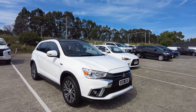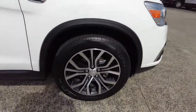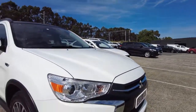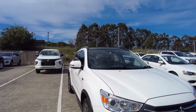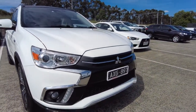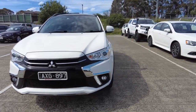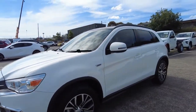So what we'll do, we'll have a look around at this, guys, and I'll show you everything it has. Start off with just the wheels there. Really good condition. Good tread on those tires too. We have also got those really nice looking headlights there as well. You do get fog lights in this one too, plus your daytime running lights are all there also. Really nice thing about these is that they've got a really nice black grille as well, some nice chrome accents on there too. So I'll definitely recommend coming to have a look at this, even driving it.